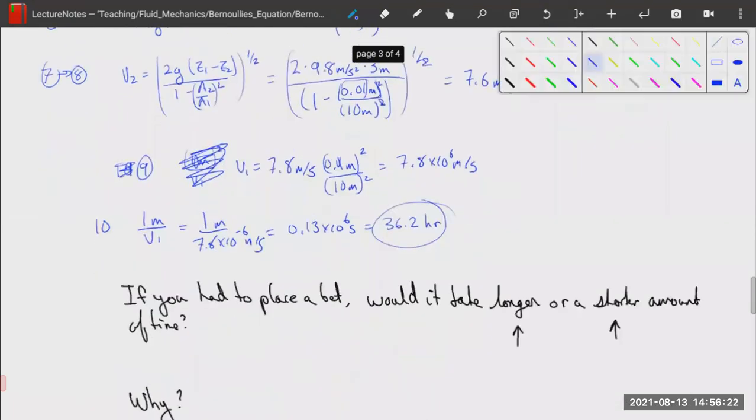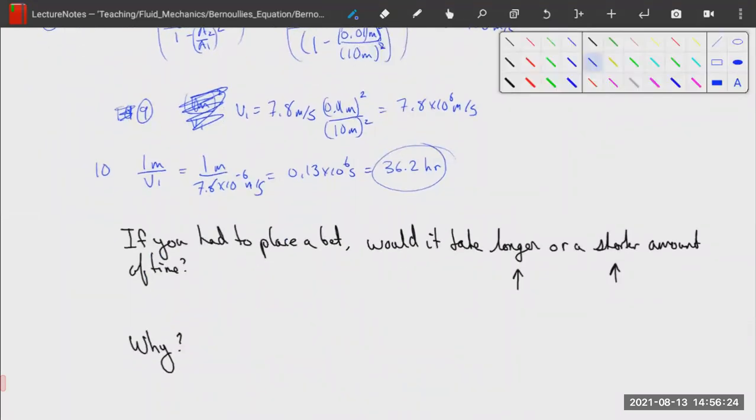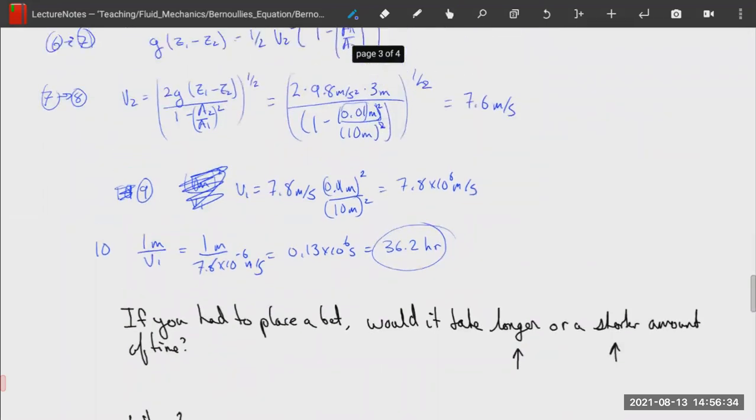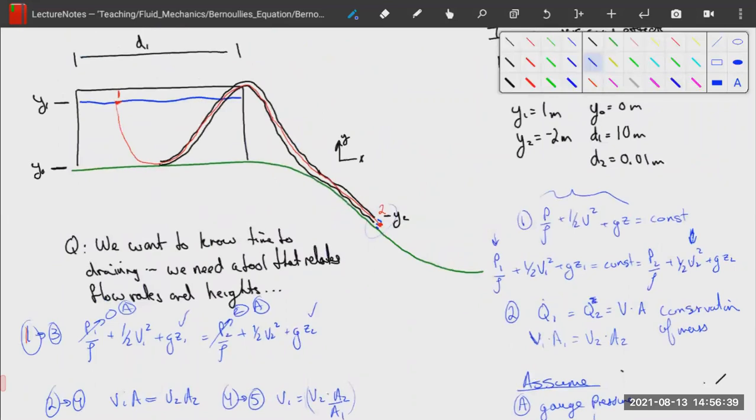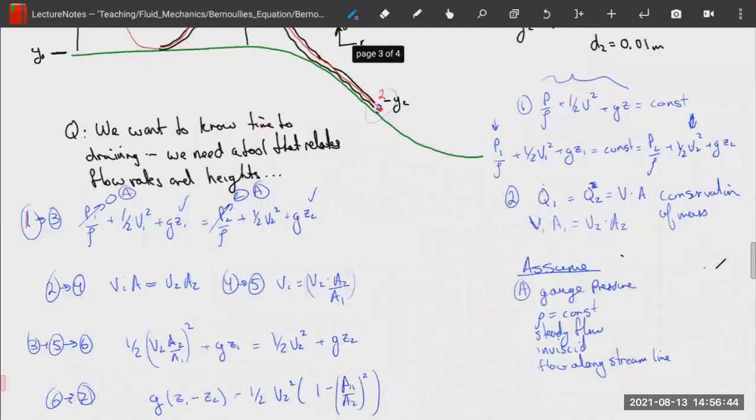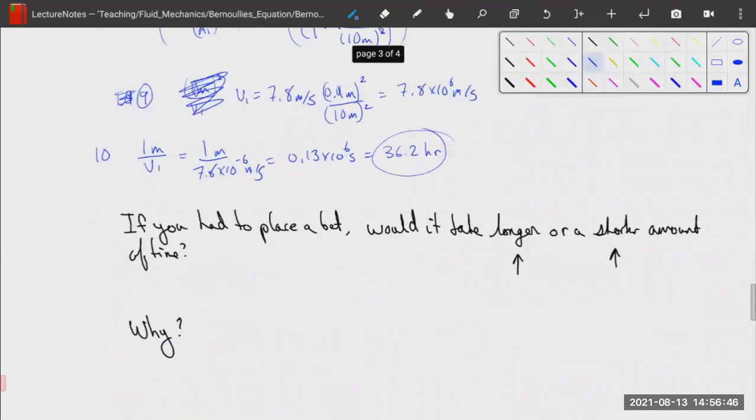Interesting. So here's a question for you though. If you had to place a bet, would it take a longer or shorter amount of time? Would the actual pool take a longer or shorter amount of time, based on the work we did here, and thinking about what we neglected and what will actually happen in real life and be important? So I want you to pause, think about it, and then actually circle one of these and take a stand and feel some pride about what you did. In other words, think about it long enough that you think you're going to be right, or at least have a chance. Okay, you pause. I'm going to come back.